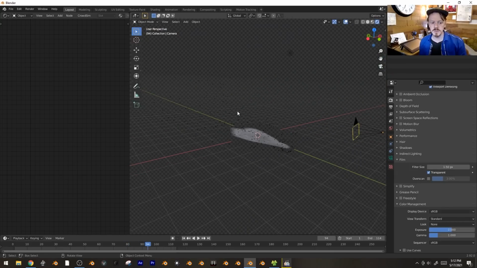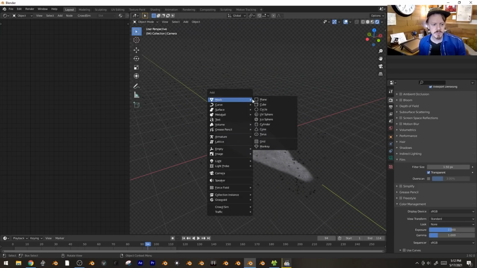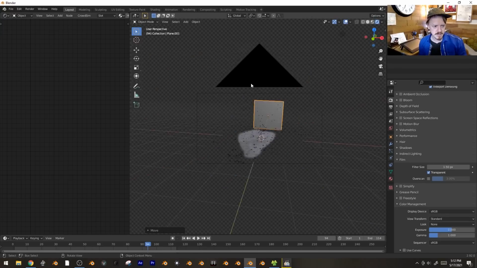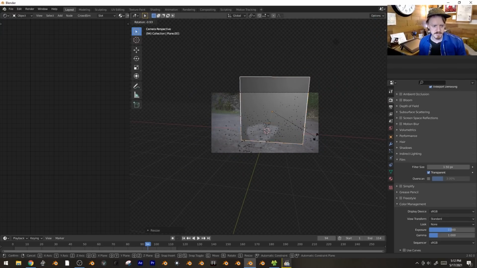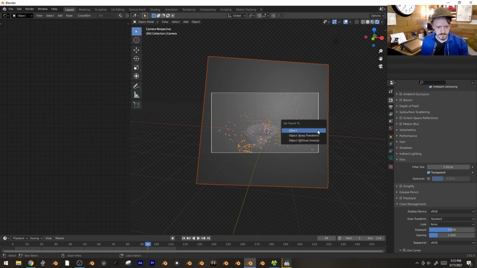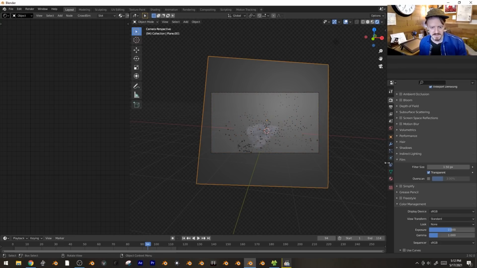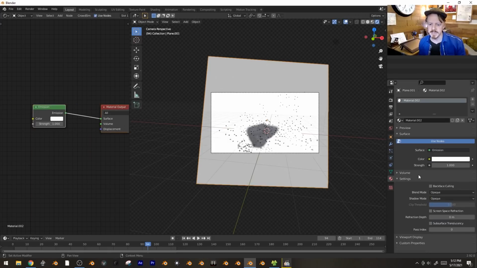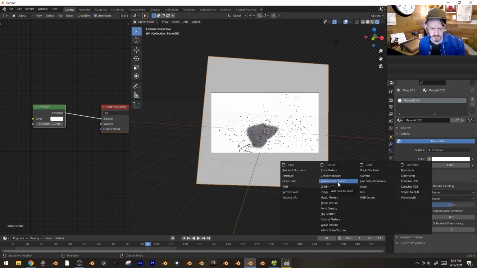If I were to load the footage actually into the viewport, so it wasn't just an overlay, it would work. In fact, let me show you that really quick. I'm gonna load in a plane in the background here, make it nice and big, filling up the whole thing. In fact, let's parent it to the camera. I'm gonna give it that video texture here. Make a new material, emission. This isn't how we're actually gonna be compositing it. I just want to show you really quick.